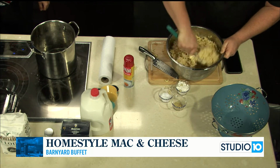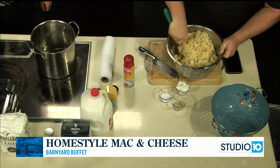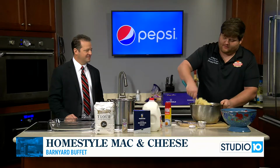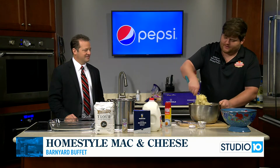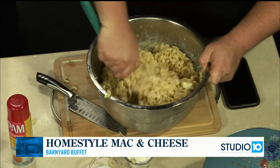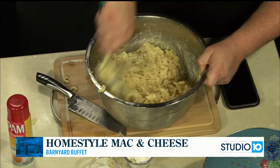I think a lot of folks might just dump it in the pan and get it going in the oven, right? Right. You can't be hasty. You got to take your time with it, put the love in it, but keep stirring until it gets kind of webby like this. That's all that cheese melting until the butter disappears. But later we're going to add some flour and some milk and some other spices to give it some flavor and make a homemade roux cheese sauce. It's going to be great.